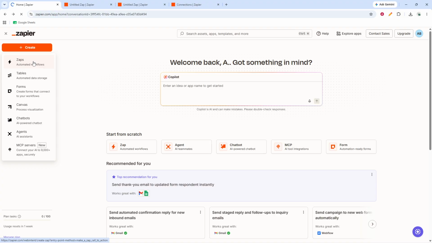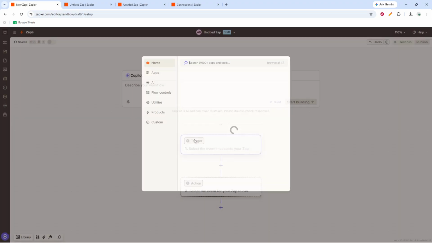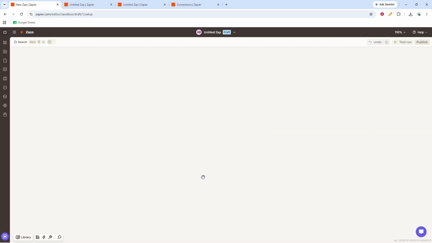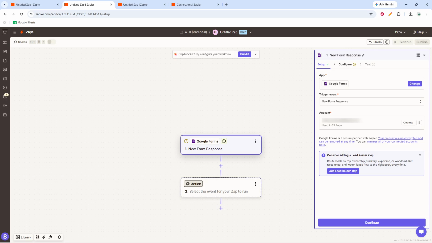This opens a new automation where you will connect the event that starts the workflow with the email that gets sent afterward. Next, choose the Trigger app for the automation. This is the app that tells Zapier when to run the workflow. You might select Gmail for a new email, Google Forms for a new form response, or Typeform for a new entry. After choosing the app and the trigger event, connect your account. Make sure you select the correct account before continuing, especially if you have more than one connected already.